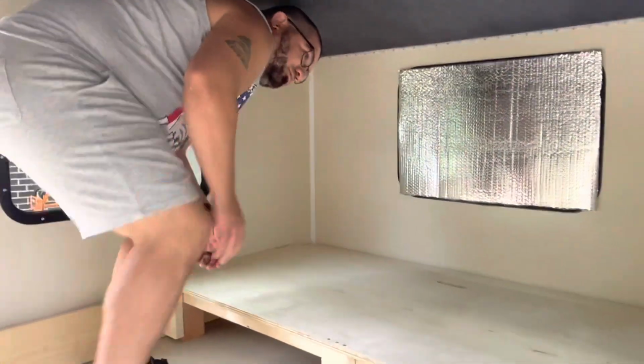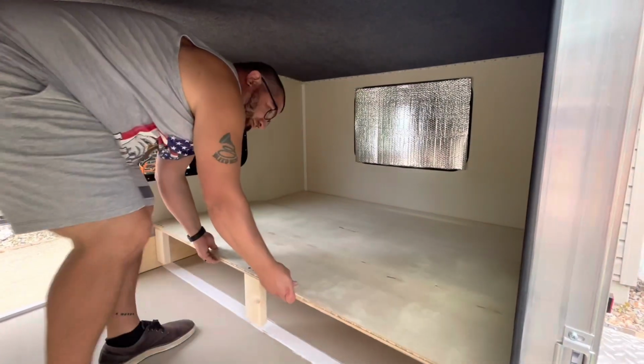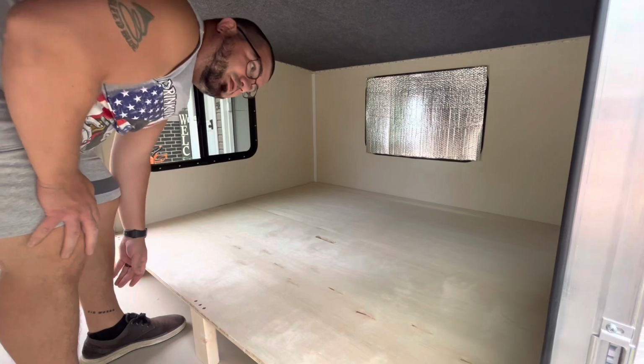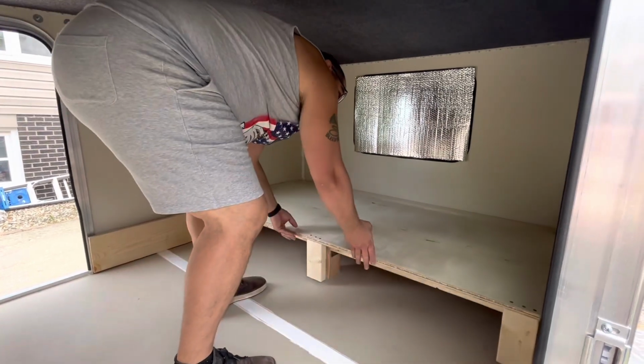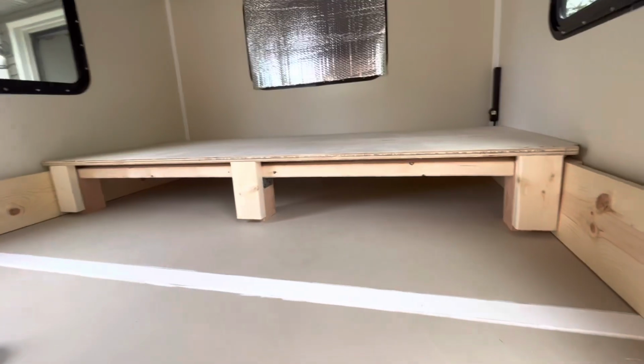All right, so I got both pieces on here. So hang on. This will slide back out to go back into bed mode. And then when we're camped out, and we still have storage underneath? Yeah.